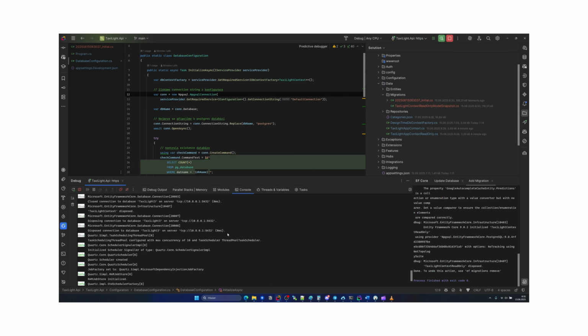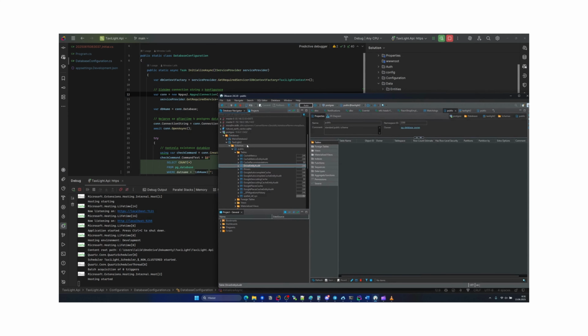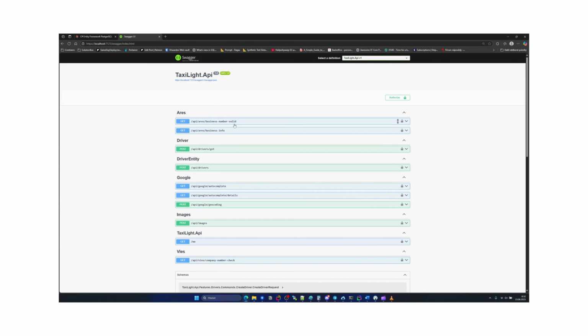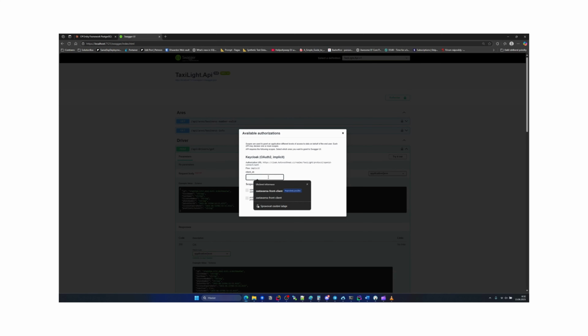And when I look at DBeaver, is it? Yeah, SQLite 3, tables. So we can get with authorized.